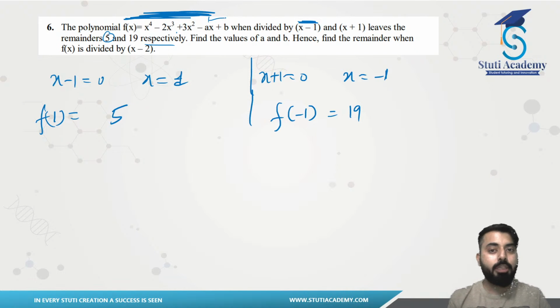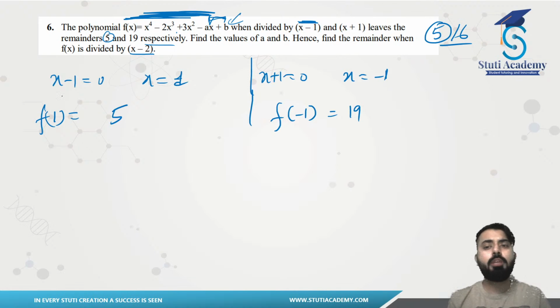Now you guys see, while you solve these and put them against 5 and 19 respectively, you will be getting some equations in a and b, and you have to solve those equations. Then you are going to replace those values here. Then you are going to find out the remainder. This is the kind of question that can be asked in your exam, because it carries 5 to 6 marks. That is quite an important question here.